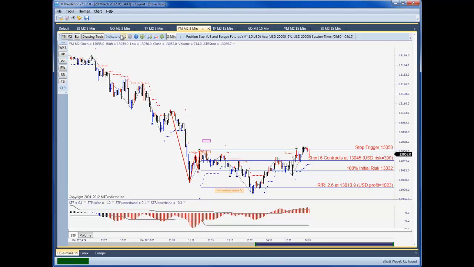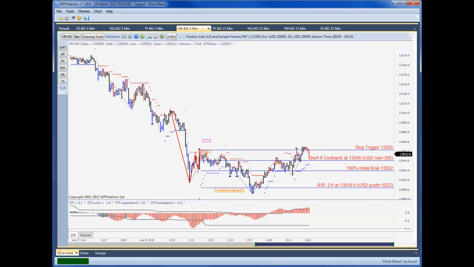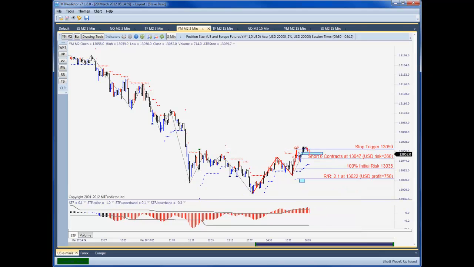We then have a look at the NQ. A bit later, a lovely TS3 sell setup here. If I just go back to the YM, there was another sell setup here a bit later in the day, and if you want to be really accurate, we'll actually note that down as a minus 1R loss as well, just to make sure that we actually do everything correctly here. So that was just before close, so it would have been debatable whether you'd have taken that one, or if you had, whether you had your stop a bit closer, but either way, let's just take that as a minus 1R to give the worst case scenario.